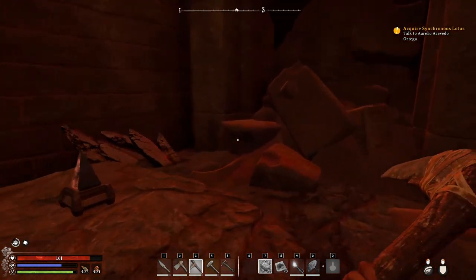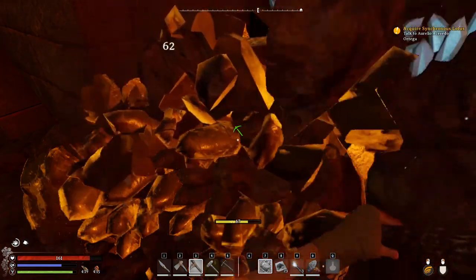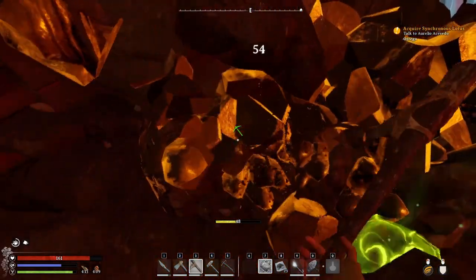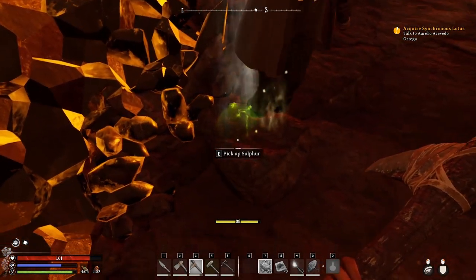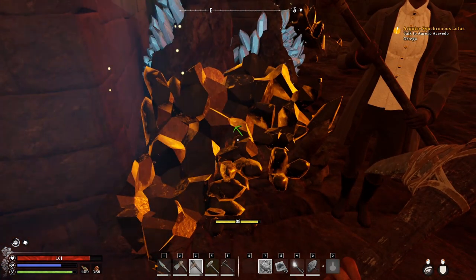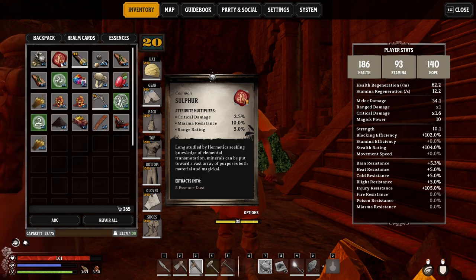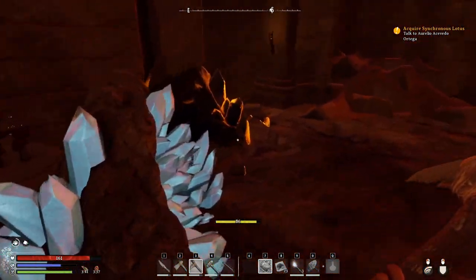Okay, ignore that for now. I will look at it later. So, I'm grabbing the sulfur right here. Okay. So, I'll grab that essence. Get out of my way. So, I grab the sulfur. Grab the sulfur. Okay. Look at that. Another one. Where the heck? Oh, it was in there. Multipliers. Critical damage. Okay, what are these? I cannot break them.